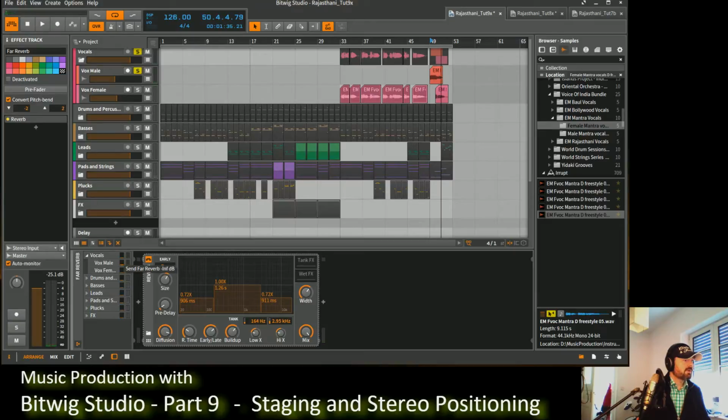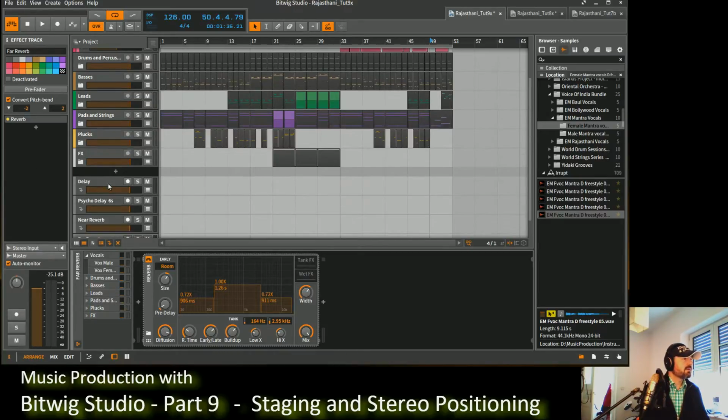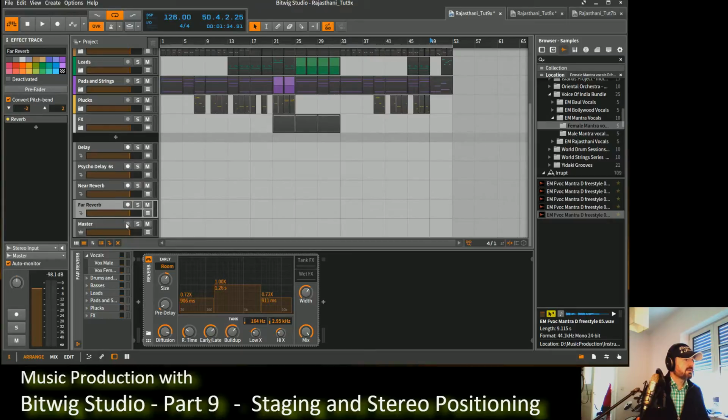And now in comparison to having the male voice assigned the near reverb, so this is closer to you when compared to this one.